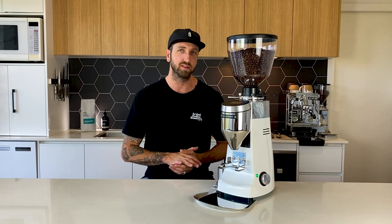So if you're looking at a grinder and you're in this ballpark and you're trying to consider things, especially if you're looking at the Mazzer range and there's the Major and there's the Kony, and really what's the difference? One of the big differences will definitely be the burr set that's in there and whether that suits your coffee. So if you have the opportunity, definitely try to put your coffee through flat burrs and conical burrs so that you can experience the taste difference, because it does make a difference to the flavor of your coffee.